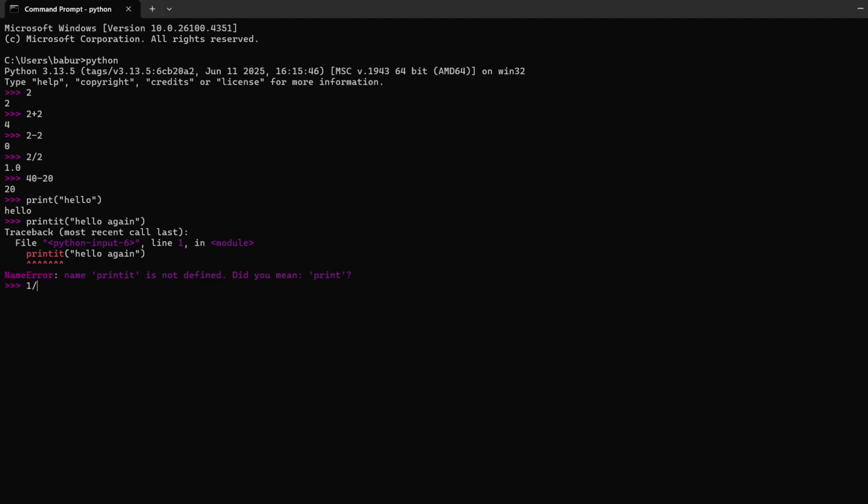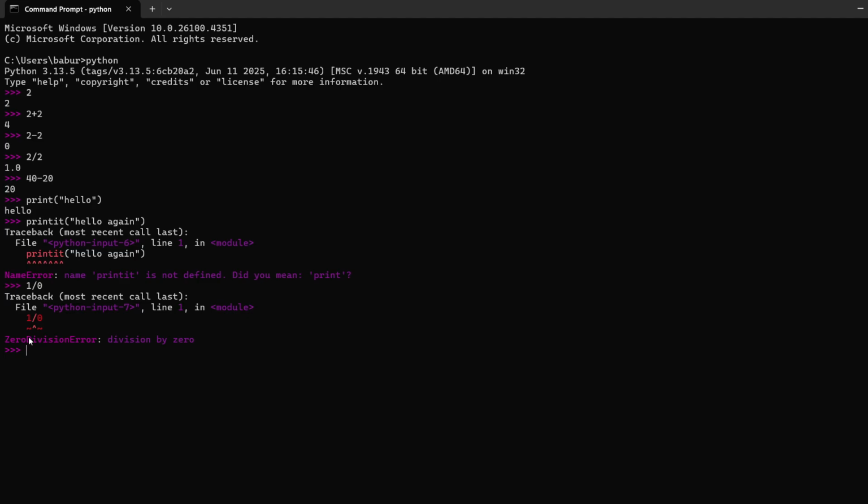Similar to that, if I give an invalid expression, 1 divided by 0, this is not a valid expression at all. So we are getting an error immediately. And this is something that helps us run some Python commands and see what the output is instead of running a whole big Python file. This is just for learning and maybe debugging in special cases, and this is an easy and interactive tool that we all can start with.